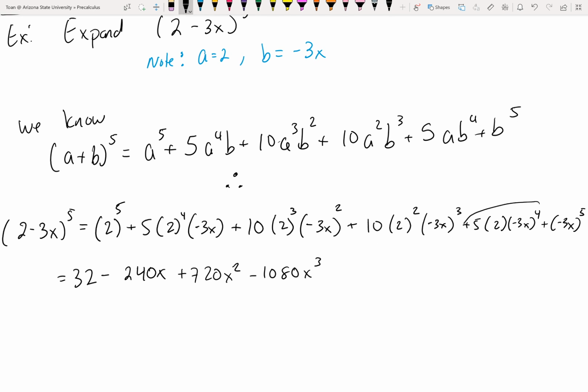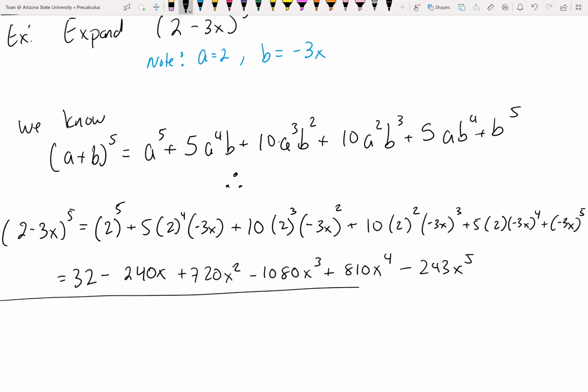Multiply this out, so that's a positive 81 times 10. So that's a plus 810x to the 4th. Then finally 3 to the 5th, that's 243x to the 5th. Right, so there you go. A little bit of work. You know, it's not instantaneous. It took us about 30 seconds, a minute. But again, a heck of a lot faster than writing out the binomial 5 times and expanding it. So pretty neat thing that you can do here.